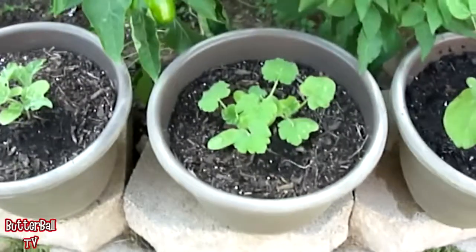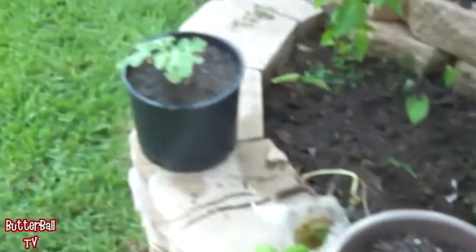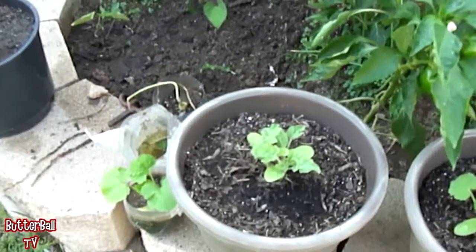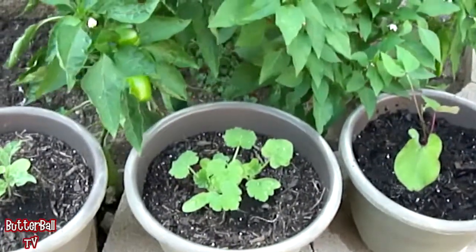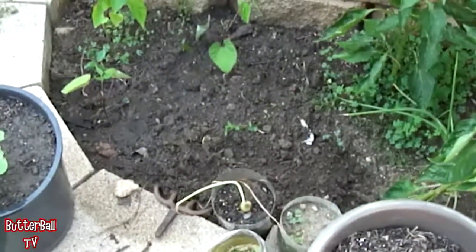And I plan on doing the same thing with the squash and the watermelon. I have that watermelon right there, and there's 3 of them in there. There's a little spot right there I can put something in. I don't know what yet, but it's either going to be another watermelon or a spaghetti squash, or that's really about it. That's all I got to put in there. I guess I could throw some onions in there, but it's too hot for them right now.